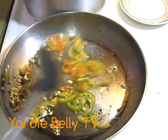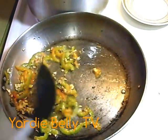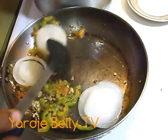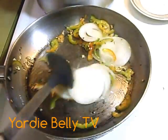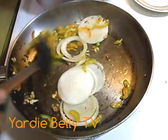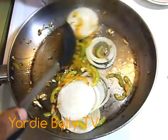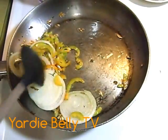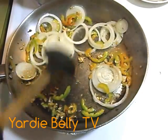I'm putting jalapeño peppers in because, as I said, I'm using jalapeños instead of regular scotch bonnet peppers. And we're adding onions. In your neck of the woods you can do it your way — any way that makes you comfortable. See, my garlic is getting brown and I don't want it to burn, the fire's a little bit hot. But we're getting there and it won't spoil or anything. What we're going to do is just go ahead and put our mackerel in.